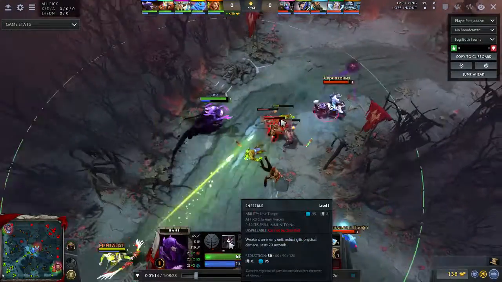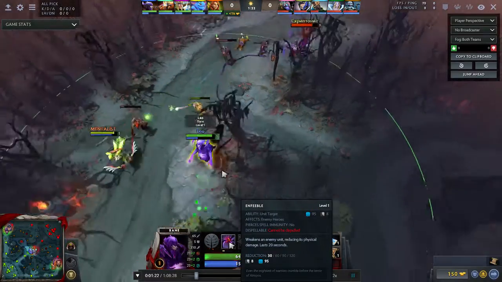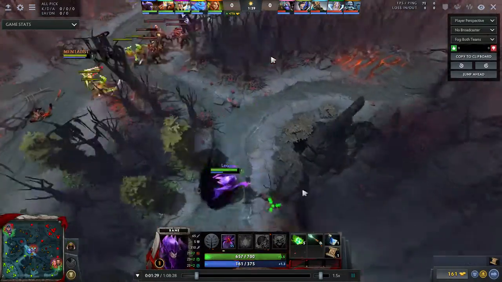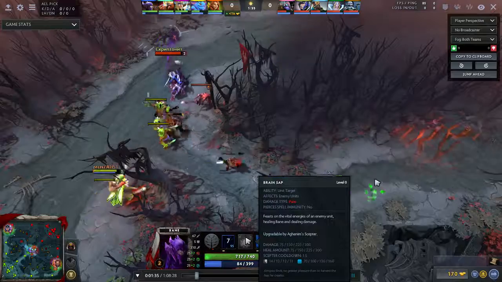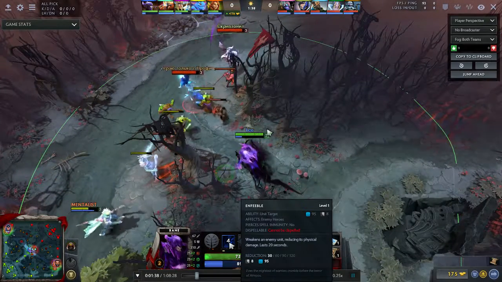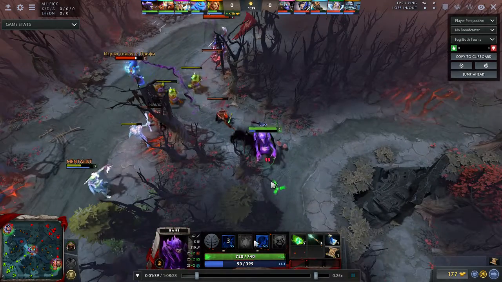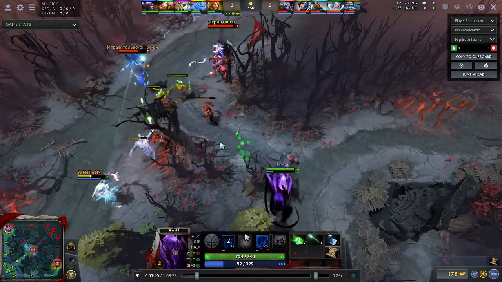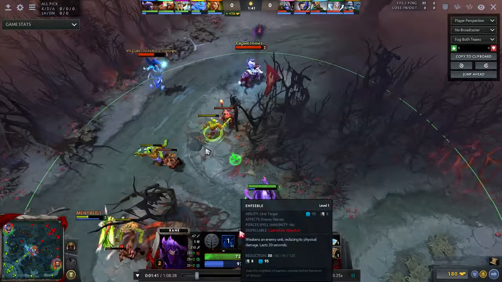And I'm kind of against leveling your Enfeeble at level 1. It's good for making her miss last hits, but you could also just trade aggressively with Brain Sap. And the thing with Enfeeble is this is the only time that it's really going to do anything, right? It's not going to do anything past 5 minutes until you have it maxed. So it's kind of like a dead point.